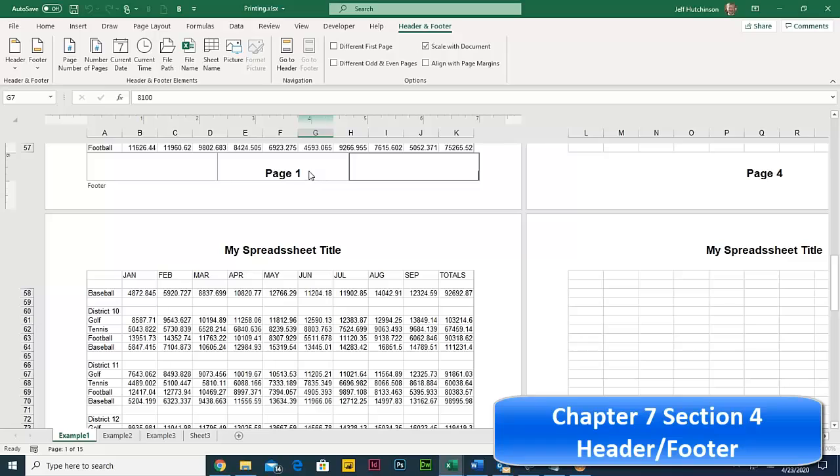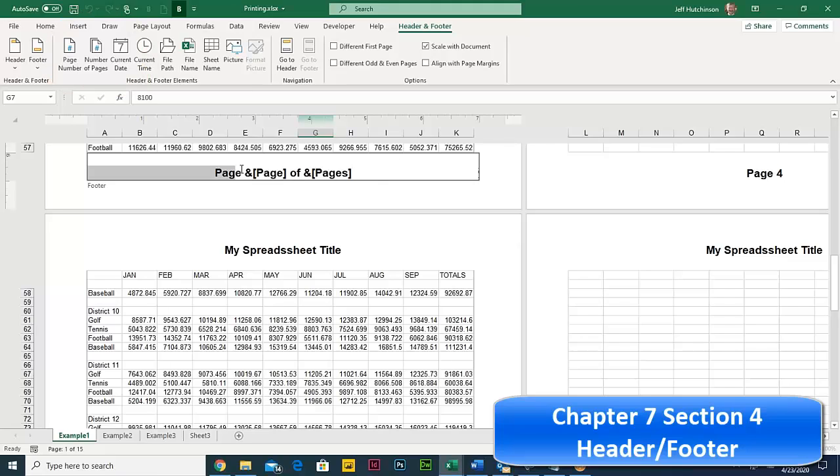Now I might want to also indicate how many pages are being printed. So if I double click on this again, go to the back end of it, say space of space, and then we want to put in the total number of pages. So we would click on this button right next to it called number of pages, and that puts another code in for the total number of pages.